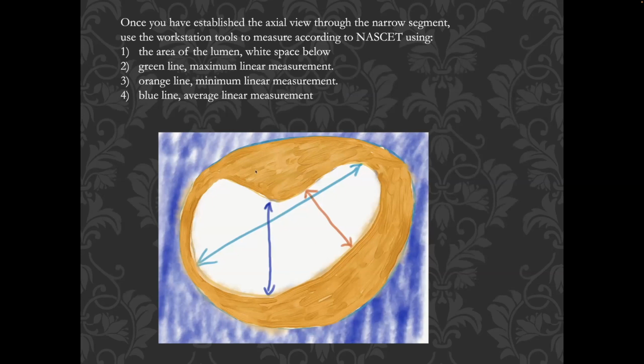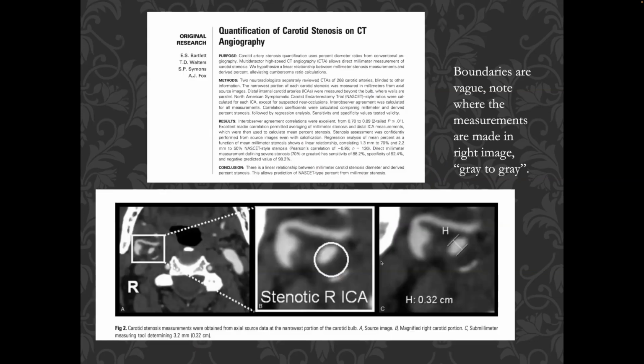So here you see the cross-section of a vessel. We'll say the yellow is the atherosclerotic disease, the white would be the lumen. I would ask, which way would you measure? Do you measure the area, which of course you can do on CTA? Do you measure a combination of multiple dimensions, or just the shortest dimension? Based on the NASCET criteria, you really should be measuring the narrowest dimension in the vessel, because that would be what you would see on the projection from angio.